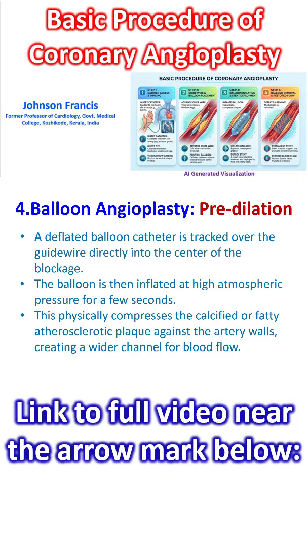Balloon angioplasty, predilation. A deflated balloon catheter is tracked over the guide wire directly into the center of the blockage. The balloon is then inflated at high atmospheric pressure for a few seconds. This physically compresses the calcified or fatty atherosclerotic plaque against the artery walls, creating a wider channel for blood flow.